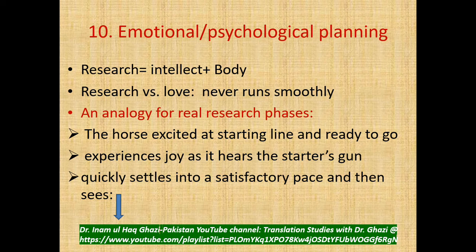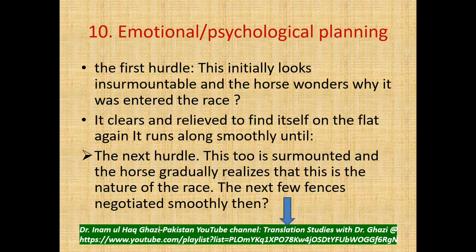So we can take the analogy of the phases of research as a horse in a competition. He is excited at the starting line and ready to go. The race starts, and he is very joyful. When the horse hears the starter's gun, it quickly settles into a satisfactory pace, and then sees the first hurdle. Of course, this initially looks insurmountable for the horse, and the horse wonders why it entered the race. So from the excitement, from the joy, to this state of mind, which is a kind of confusion.